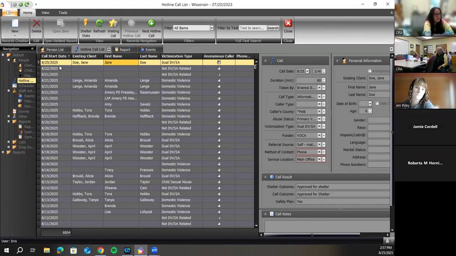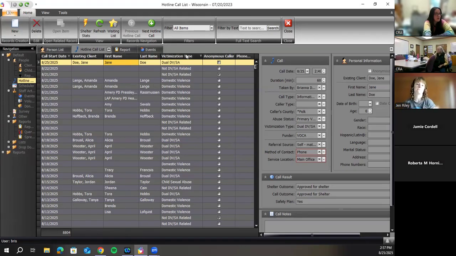For the hotline tab, you don't necessarily have to do it this way. This is just how I benefit from it personally. So you'll want to make sure that you sort it according to what works for you personally. And you can change these tabs at any time, so they don't have to be in this particular order.